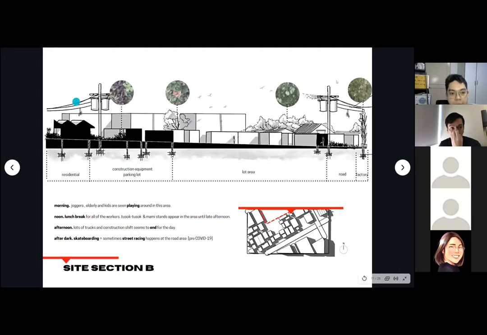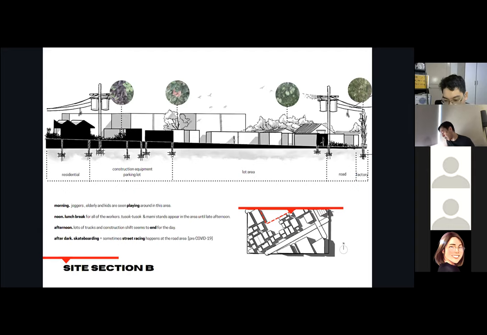So for my observation, I tried observing the activities ng mga tao sa area namin. Since it's for them, I want to introduce an architecture or space that would be usable for them, na hindi sila matatakot gamitin at any time. So for the morning, maraming nag-exercise, both young and old people, and naglalaro sila sa area na to. And then next, for the noon, since the area is surrounded by factories, pag lunch break, nandito sila sa may area na to before na magkaroon ng mga parking area. Diyan sila kumakain kahit tirik yung araw, which is very sad kasi wala silang kahit mini bahay kubo or something to put shade on them.